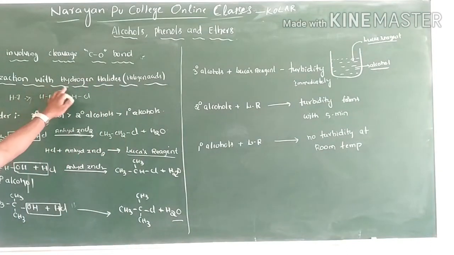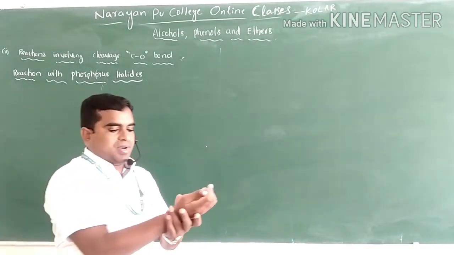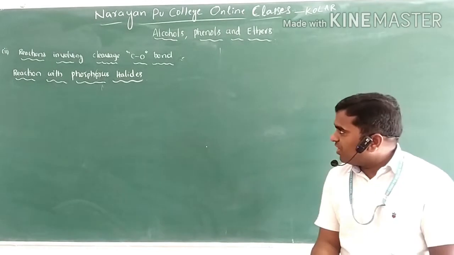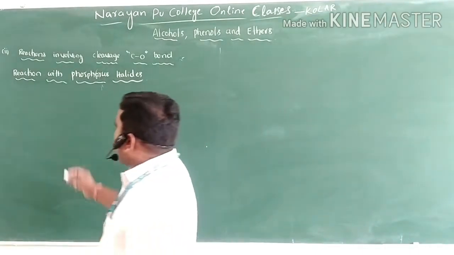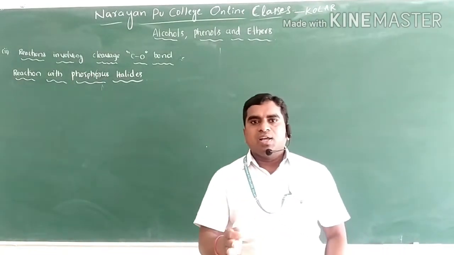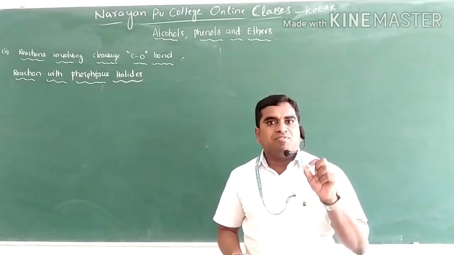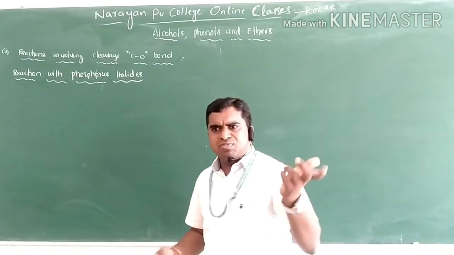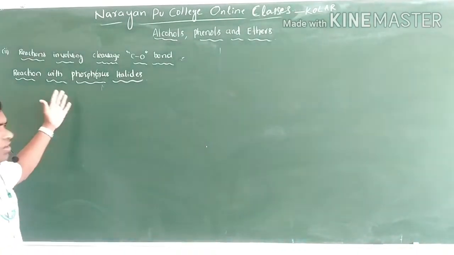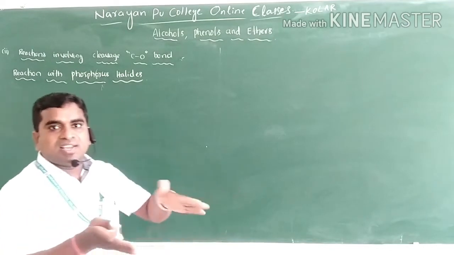This is the reaction of alcohols with the hydrogen halides, specifically with HCl. Next, the second one is reaction with phosphorus halides. Clear? This we have also already discussed in haloalkanes and haloarenes. Whenever I mention this, you have to read that chapter very perfectly, because the same reactions will come in the next chapter. If you prepare alcohol very clearly, it helps in aldehydes, ketones and carboxylic acids. There is a link for every chapter.